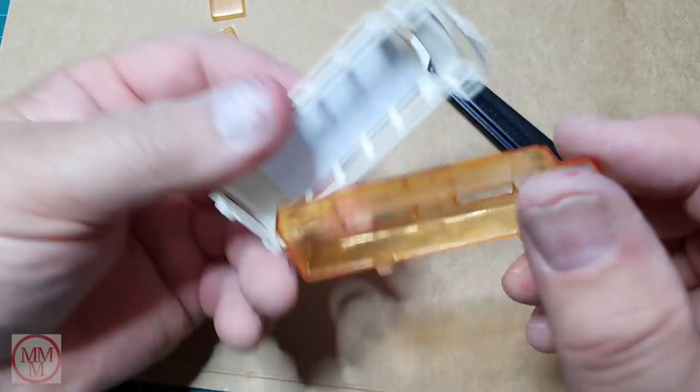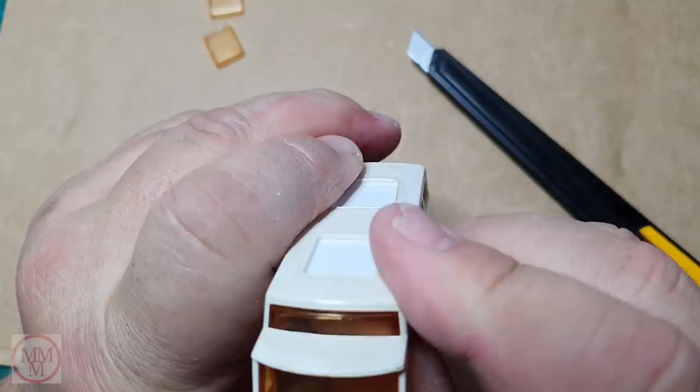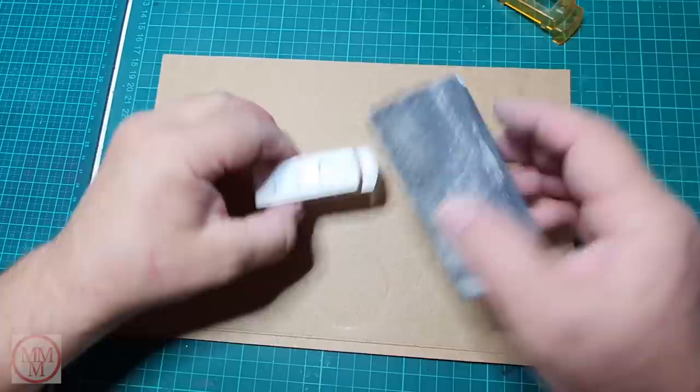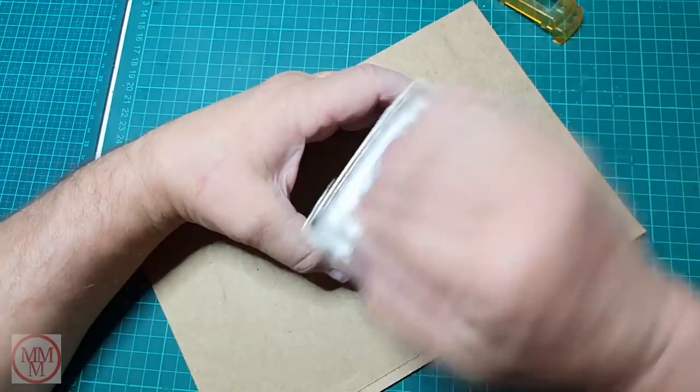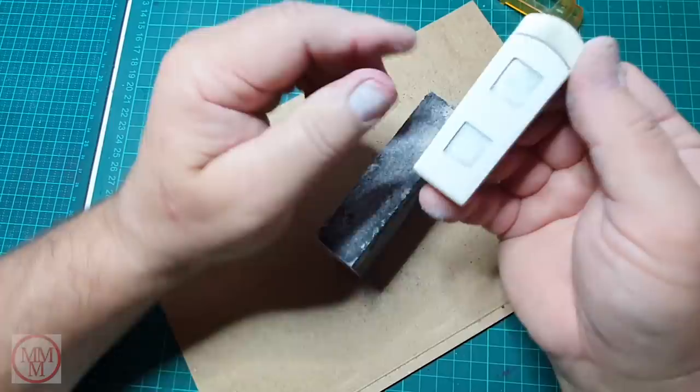Now I'm doing again just a test fit to make sure it fits in there as it should. It's a little bit scuffed up and dull, that window. I'm going to have to try and clean it, I think. Anyway, before I can fill this, I decide I'm going to wear off that ridge around the sunroof. That square ridge. And now I can apply the filler.